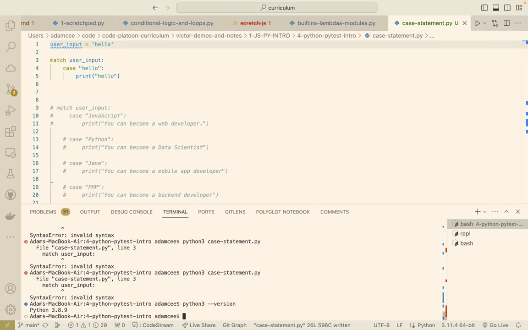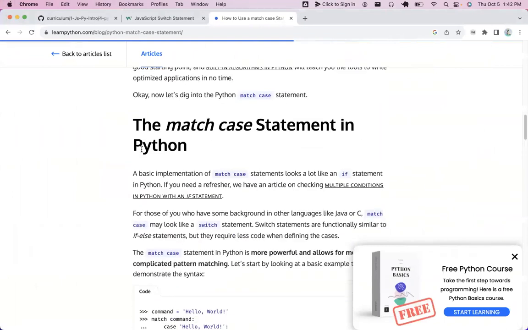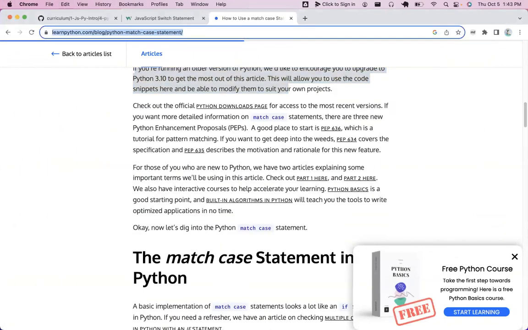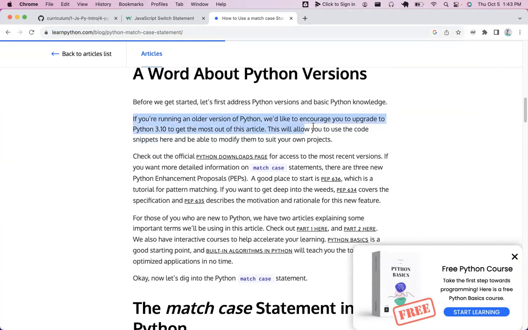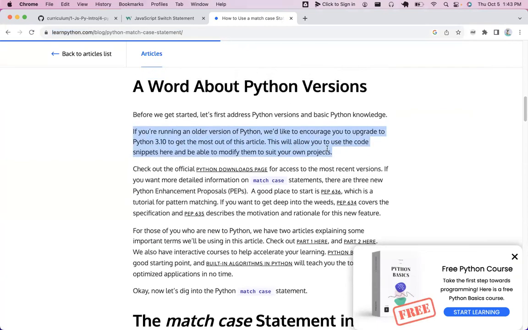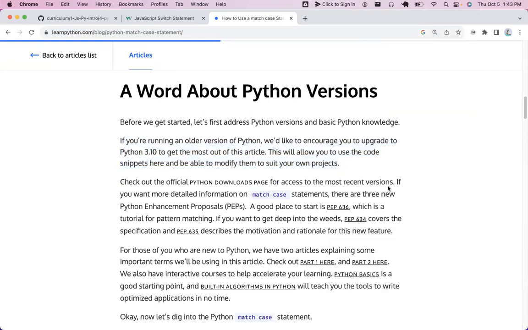I am not following my own advice here. Maybe it's because I tried to switch to ZSH, or I was playing around with stuff. For some reason, I'm running Python 3.8.9. And the match statement is a relatively new Python language feature that only exists in Python version 3.10. I'll share this link in the Zoom chat. Actually, if someone could repost it in Slack, this is a good read. It's possible that other people may have run into this as well. So this wasn't the plan, but this is actually a really good teaching moment about why people care about language versions so much.